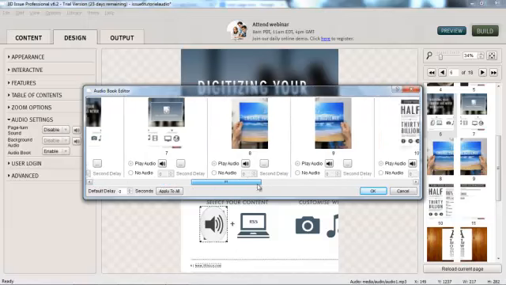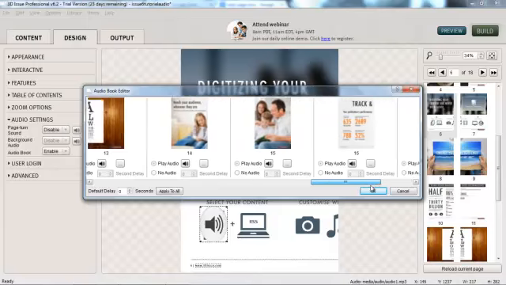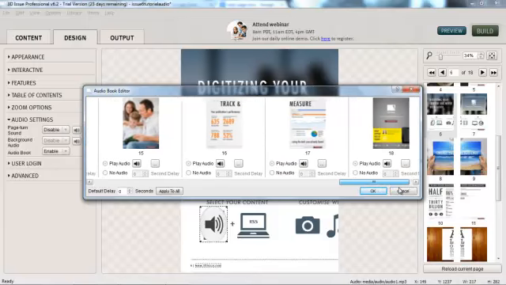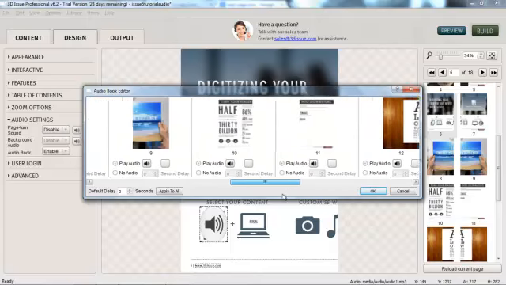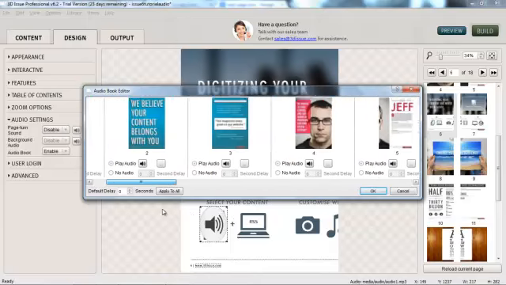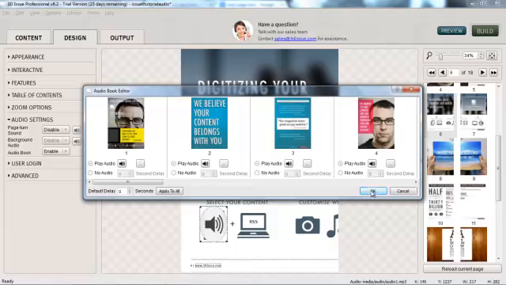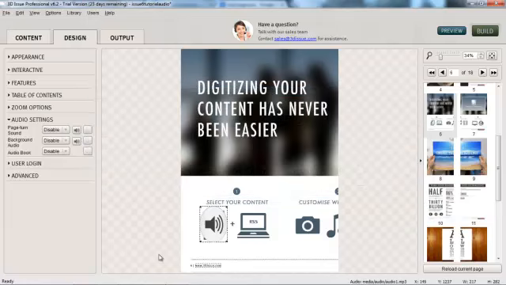It goes all the way through to page number 18. This can be incredibly powerful if you're producing material for the younger reader, or if you're also producing reading material for the visually impaired reader. Let's cancel out of that for now. And that concludes the ability to add audio to the 3Dissue publications. Thanks for watching.